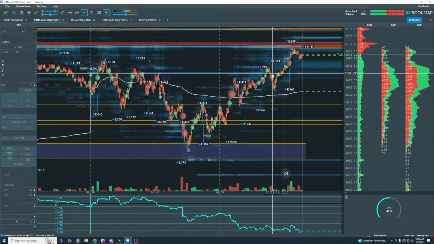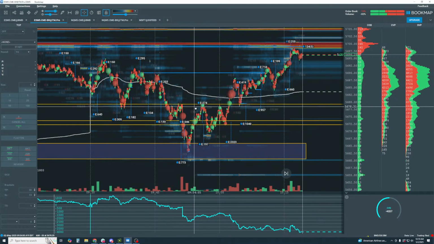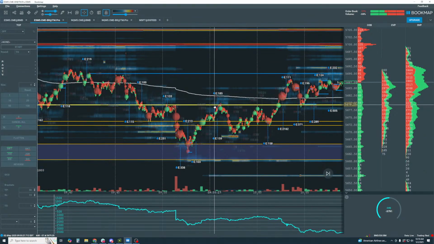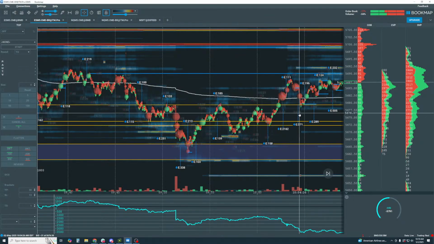Okay, so let's see what kind of setups we have in here. Nothing really too good. We can see the breakout here, and it retested here, retested again here, and then we see some selling down here, but we come back up and then we broke out from it. Pretty tough one to see. I don't know if I'd be willing to put much behind that one there, thinking that we'd probably chop around in here a little bit longer.